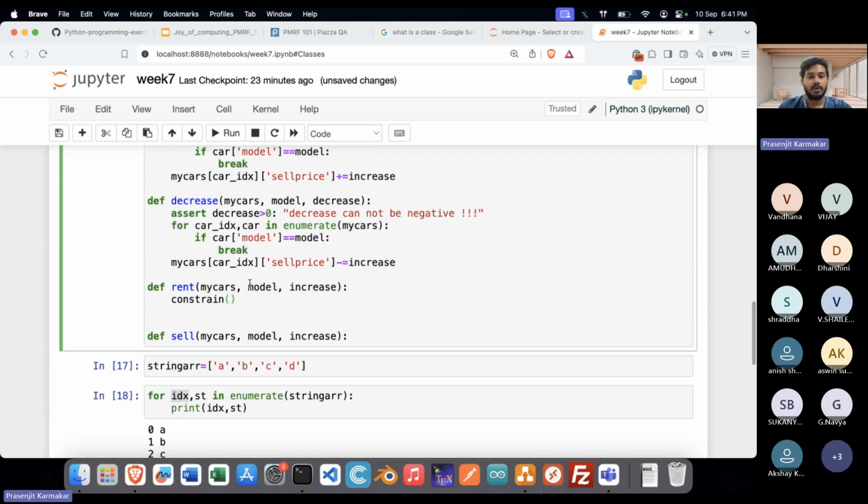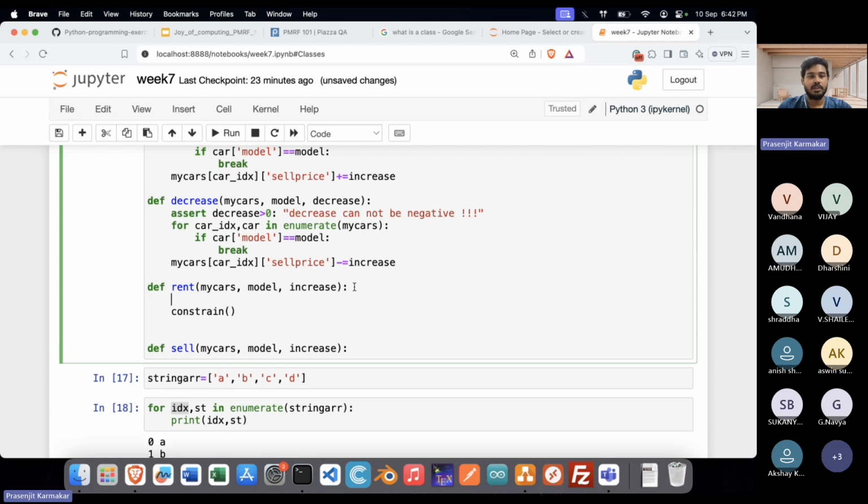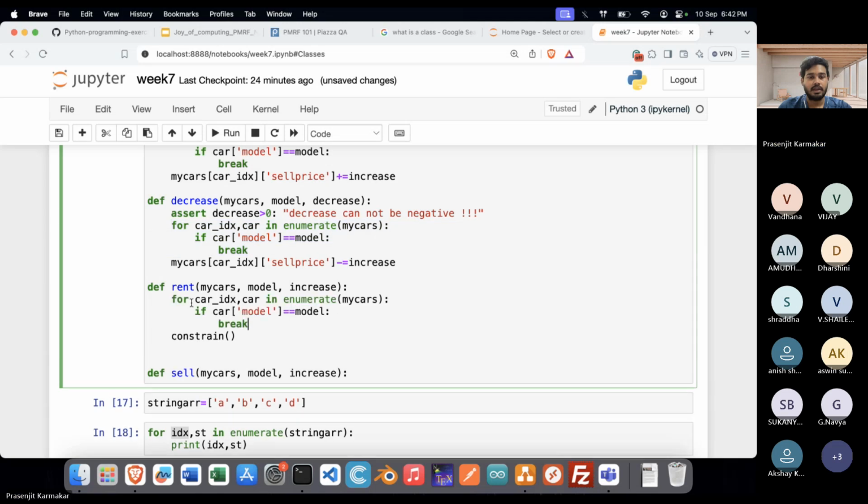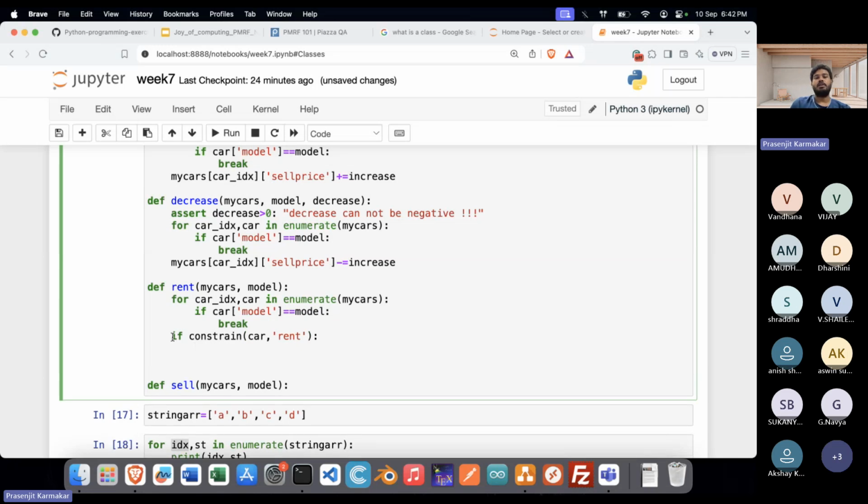So what I can do, I can just copy exactly the same code from here to find the exact car data, right? I have the car data now. I can just pass it here, car comma action is rent, and sorry, here I have to remove these two.